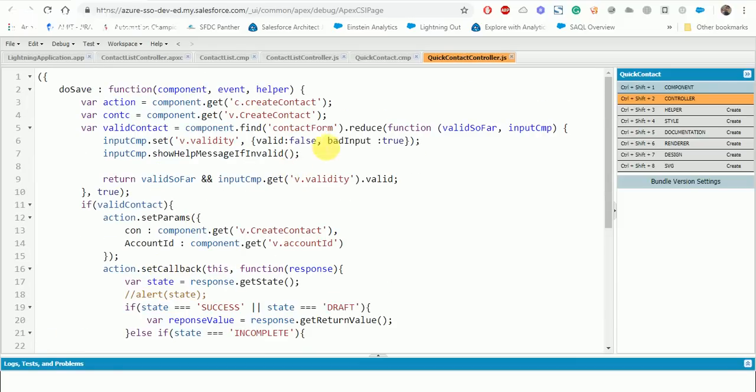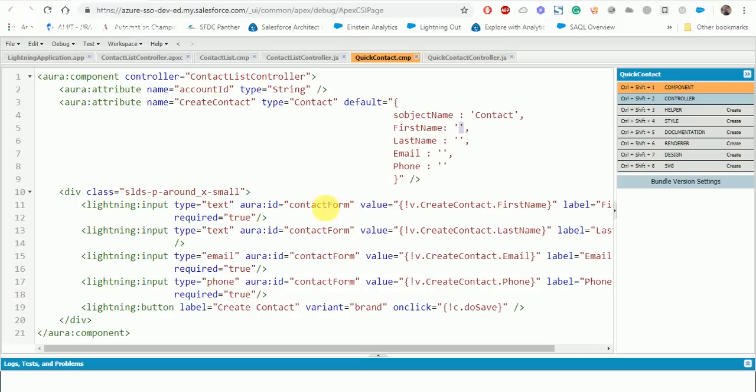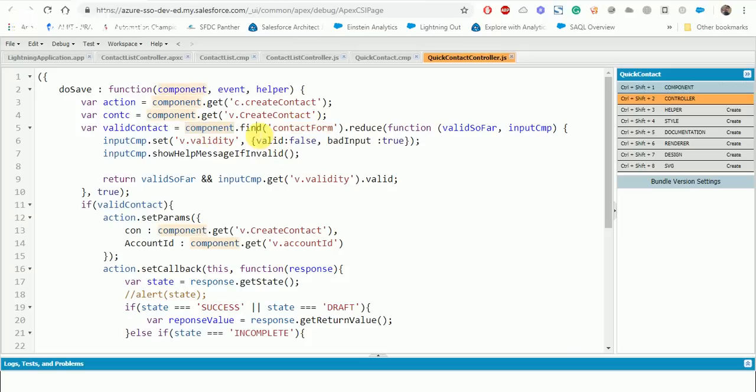So the first requirement is that the aura ID for all the inputs must be the same. Here you can see that I provided the same aura ID for all the inputs in the contact form. And then we can just use component.find with the aura ID, the same way that we are using it for finding the aura ID. And then we can use the reduce method. What the reduce method does is it reduces the values and returns them one by one.